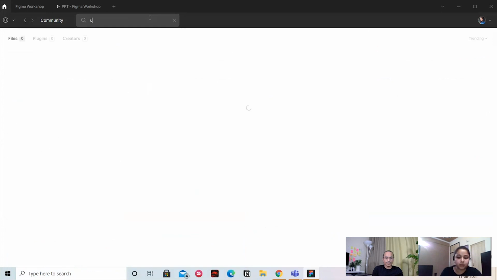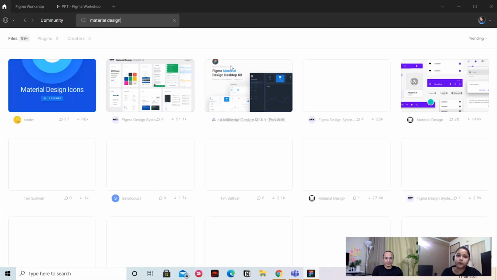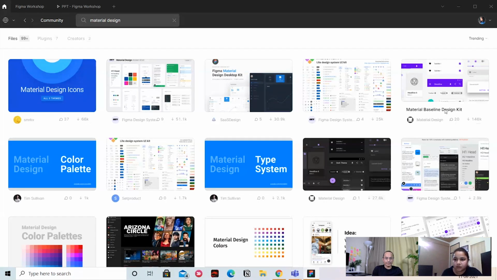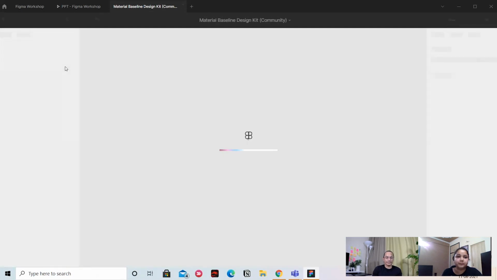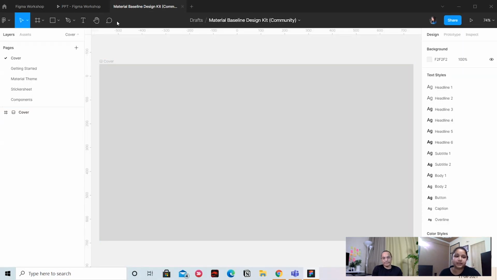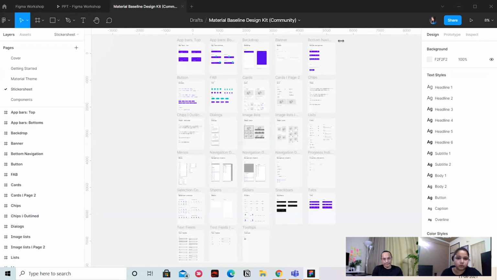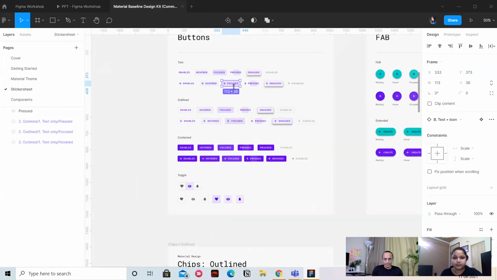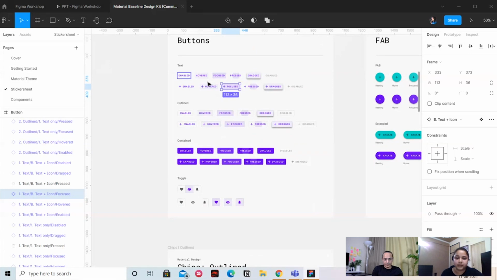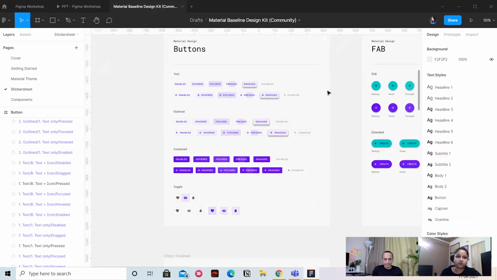Now we'll just see a few of the UI kits and a few community files which you can use. One is the Material Design UI kit. You should at least once go through it and see the standards it is offering. Check out how they are using the paddings and buttons and every standard of font sizing, everything. So you should definitely go through it once. And you can also take its elements, simply copy and paste them into your file.